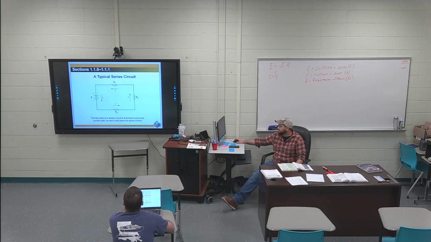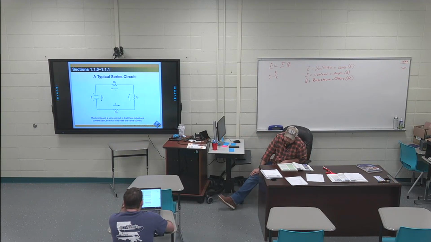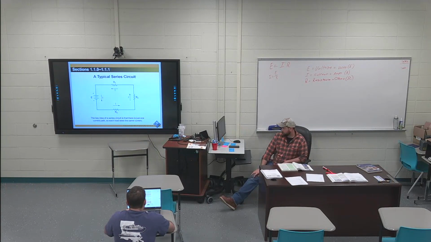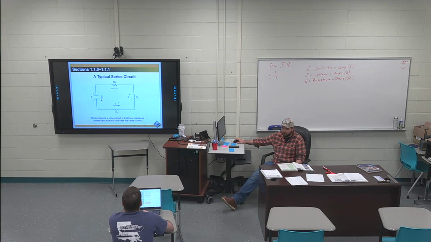But my current at every single resistor, and these just represent loads. This represents a resistor, but they just represent some type of load, whether that be a light bulb or, I don't know, anything that you're turning on. The next sentence is an online test question. This means that the current flowing through R1 is the same as current flowing through R2 and R3. It is also the same as the current supplied by the battery. So my current is the same in a series circuit. Current is the same at every load. Good.